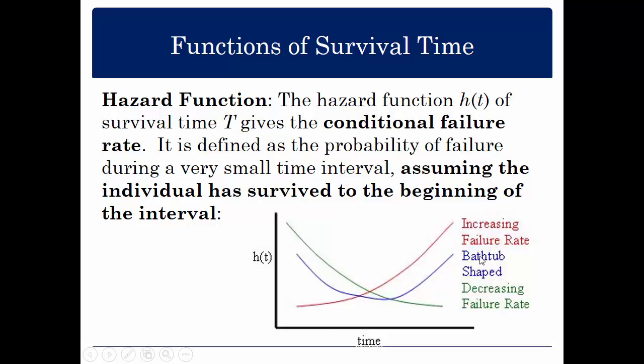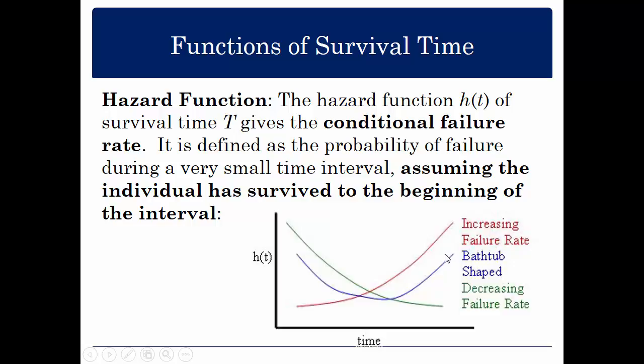And then we can see what are called bathtub-shaped hazards, where you have a high risk of death early, that goes away, maybe treatment starts to work, but it only works for a period of time to keep that risk down, and then at some point treatment stops working and the disease progresses and risk of death goes back to what it looked like at baseline.